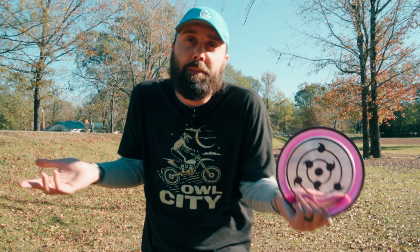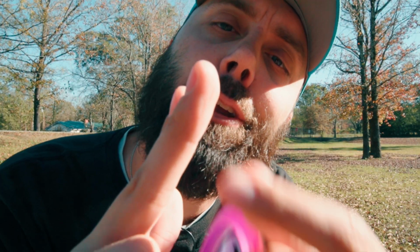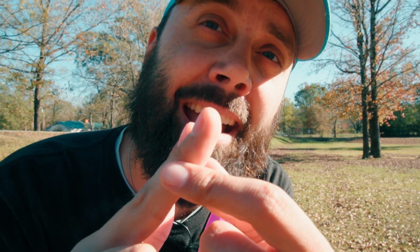So what are we talking about? I should have looked up the scientific term for it, but on your finger, there is this lovely little pad that extends out there. Yeah, you see that little cute guy right there? That pad is the secret to our forehand grip. And where we put that pad changes everything about how we're going to release this Frisbee.